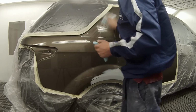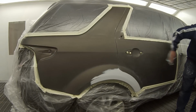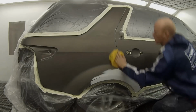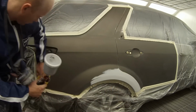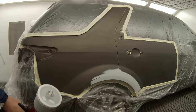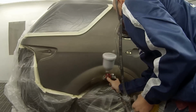Take note of how I actually wiped the primed part down last, because it still holds a tiny bit of dust that is the grey of the primer colour, and if you go over that first you can end up wiping that grey over your blend, which then after you clear over it you'll see a slight grey tinge underneath your clear. So always make sure you wipe down the primed part last.